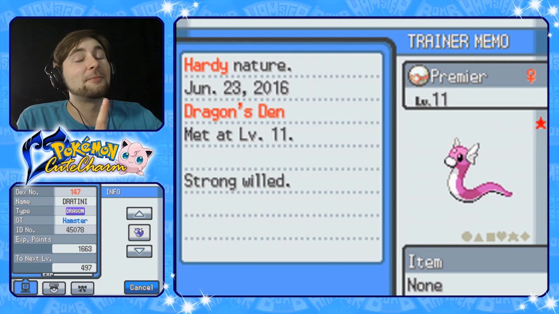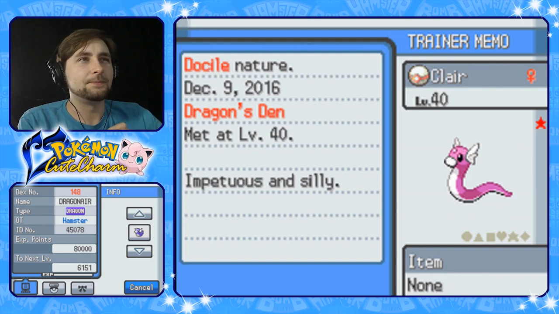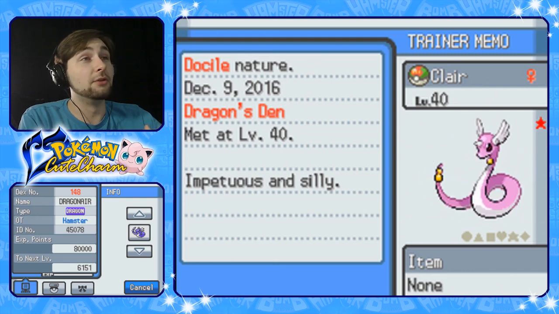Moving on from here, we have Premier, our glorious shiny Dratini in a Premier Ball, who I believe was holding a Dragon Scale or something like that, if I remember correctly. I don't remember. I think so. Because I took it off and I moved it.